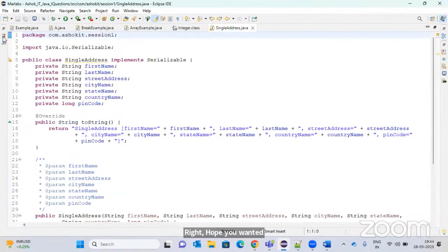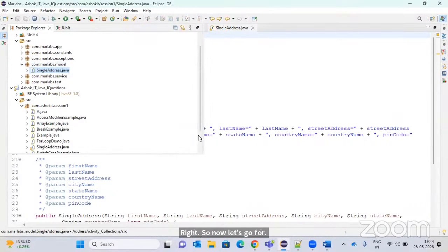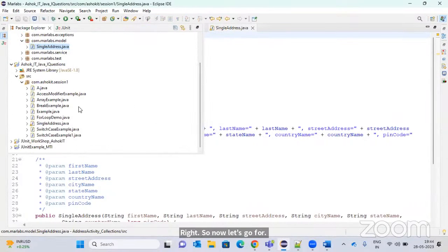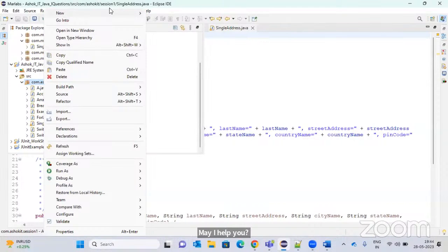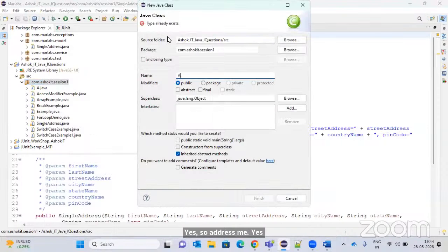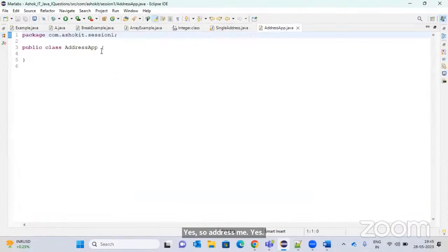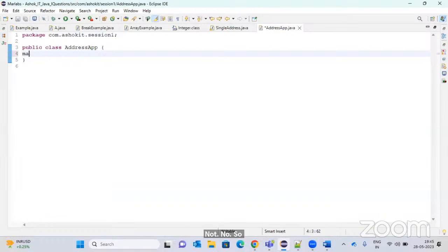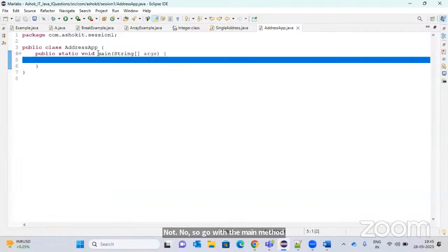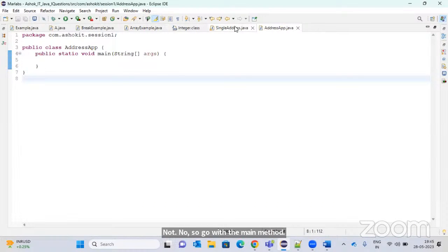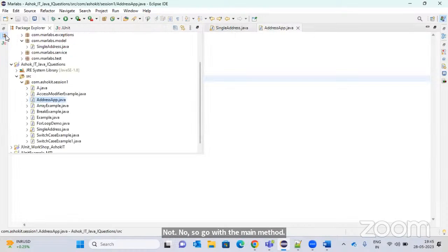Now let's create a new class, Address, and an AddressApp class with the main method. Let's create two objects of Address with some data.